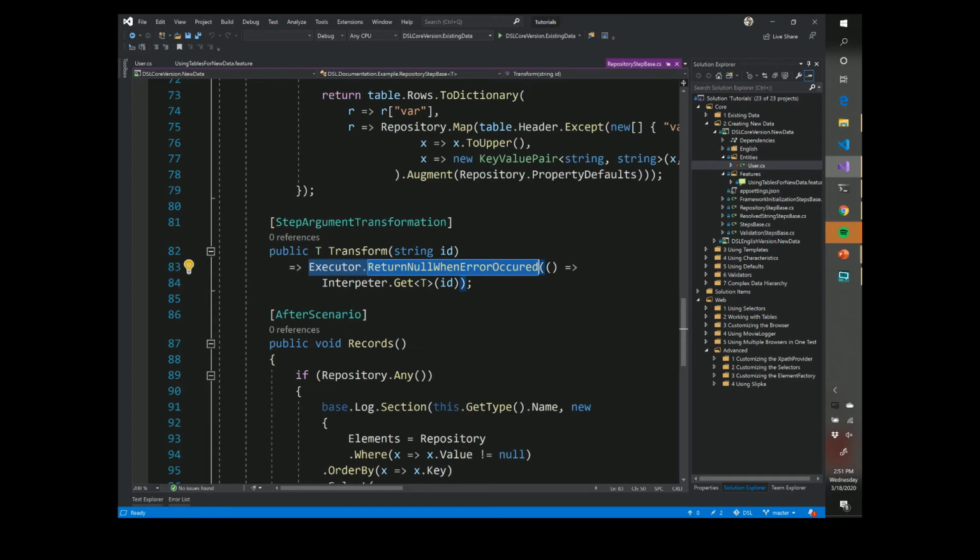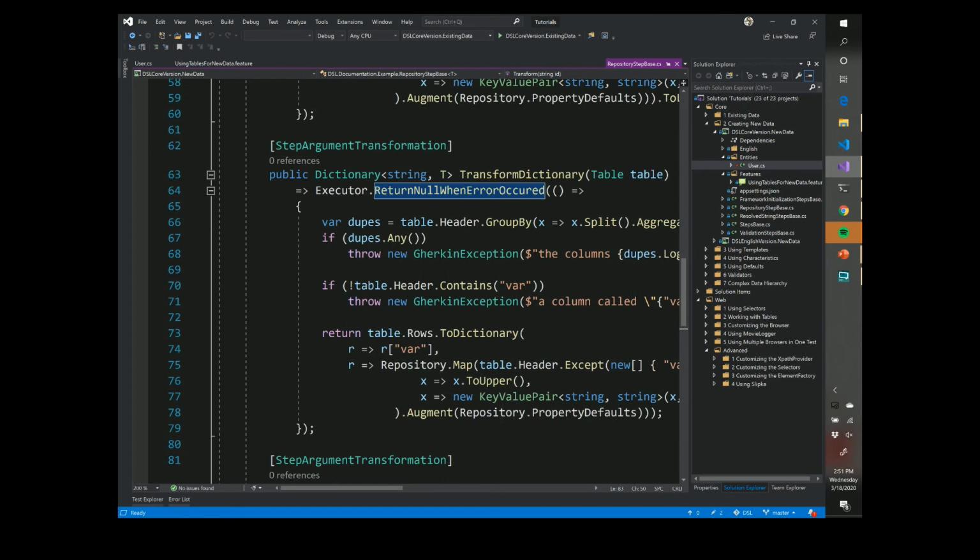I've run into some scenarios where it would mask exceptions. I don't know if this is still present in the latest version of SpecFlow, but that's where this code comes in. It doesn't do anything unless there is an exception that's already occurred in your test, in which case it effectively starts returning null so as not to mask the original exception. So yeah, that is pretty much everything that we're worried about here.